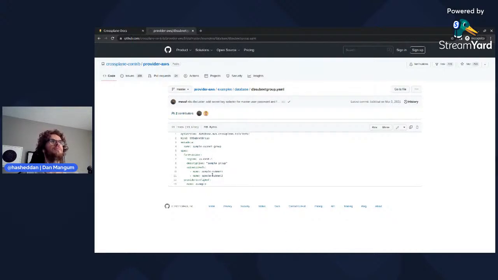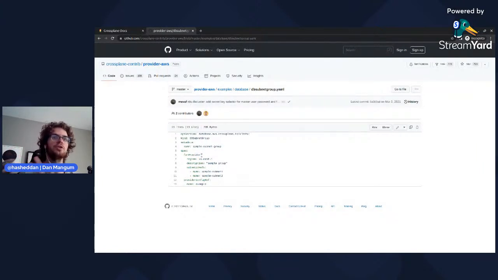So the convention is that you have a spec on each resource, and of course you have a status that gets populated after it's created. And then the for provider section of a managed resource. A managed resource is the generic term we call types that are installed by providers. The for provider section of the spec is the one that maps one-to-one with the external API, right?